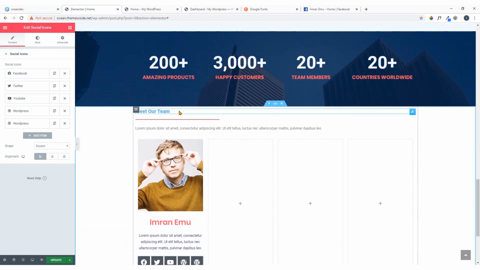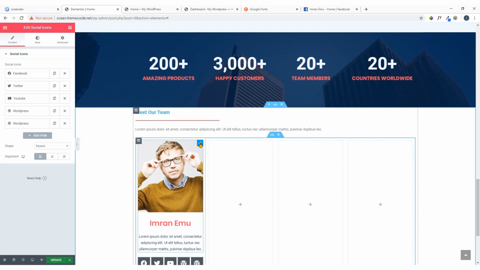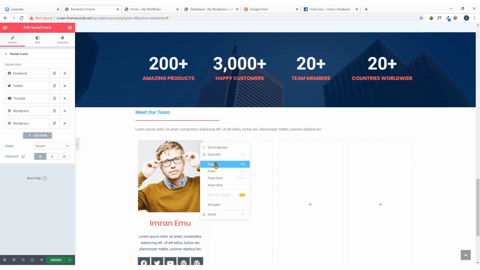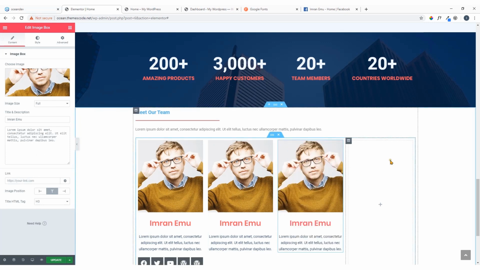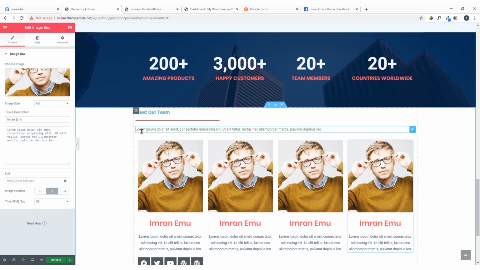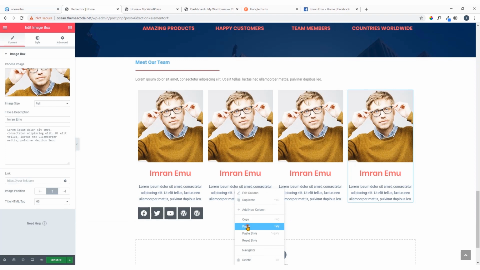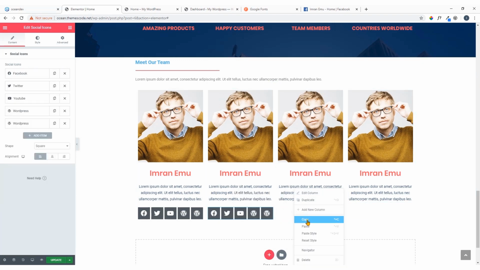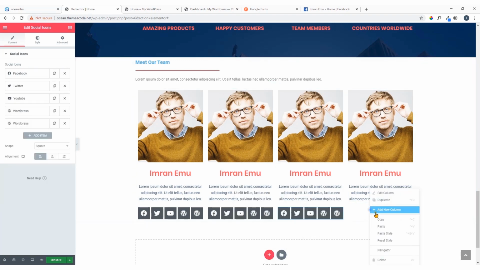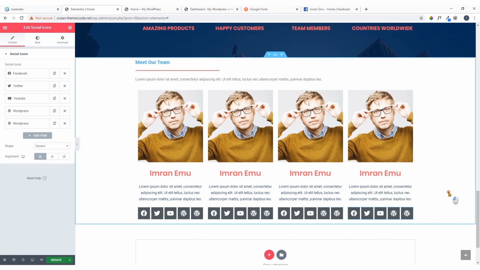But what I'm going to do, I'm going to copy it and click here, paste it, and paste it, and again copy, paste here, paste here, paste here.